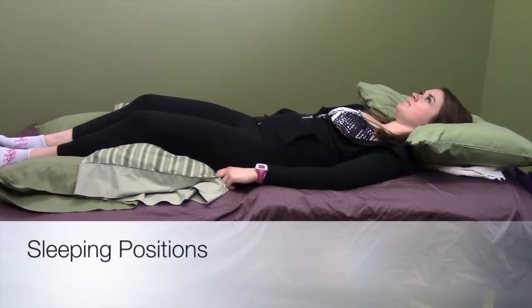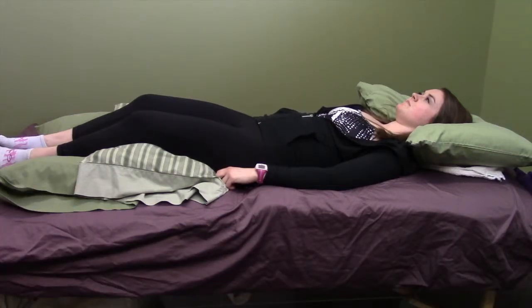Today we're going to talk about good sleeping position, and we're going to do it from 3 different positions. The first position is laying on your back, and the big thing to remember is you want to prevent injury or dysfunction, so we want to try and support all the places that don't have the support, like under your knees, under your neck, possibly your low back.